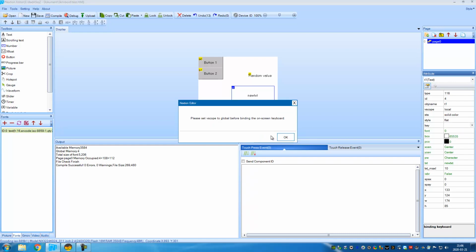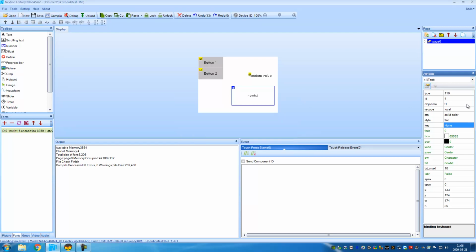And now it says I have to make it, the value on this scope is going to be from a local variable or local string, and I have to change that to global. The global means that I can access this value, reset and get that value from other pages as well.